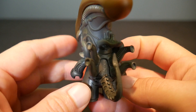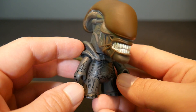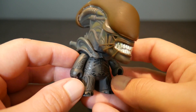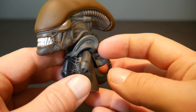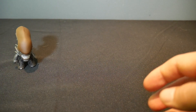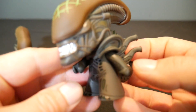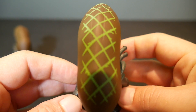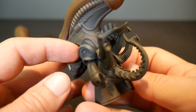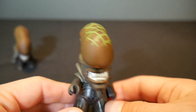It looks really, really nice — looks just like it does in the movie. Really cool looking figure. This Alien is 2 in 20, so he's not too hard to find. While we're on the Aliens, let's look at some of the Alien variants. So you've got the Grid Alien — of course, he's got the grid on the top of his head. Otherwise looks pretty much the same, and he's 2 in 20 as well, so he's a common figure, pretty easy to get.